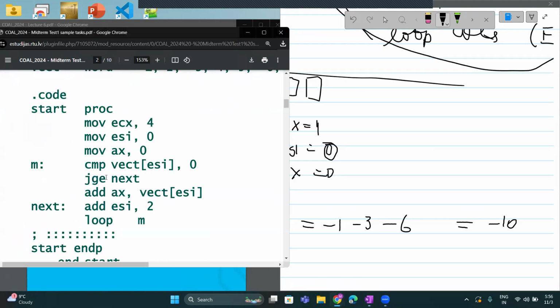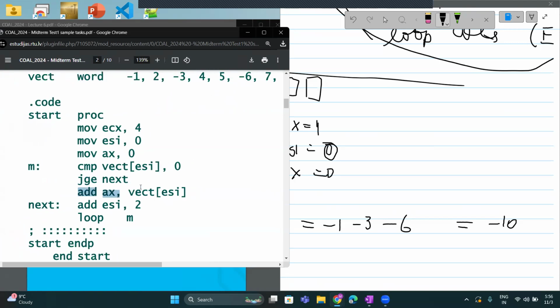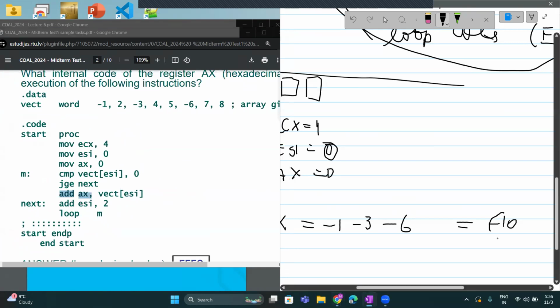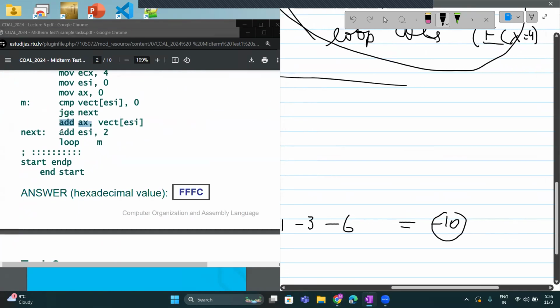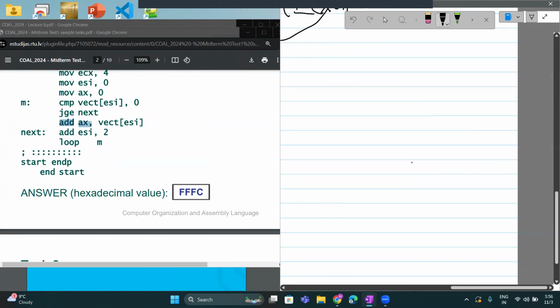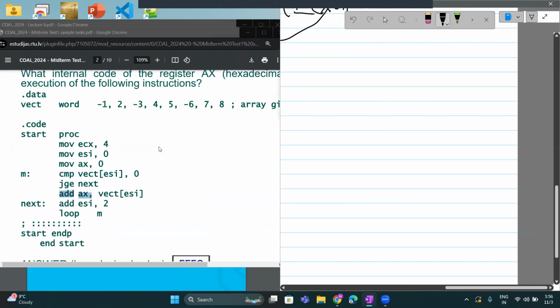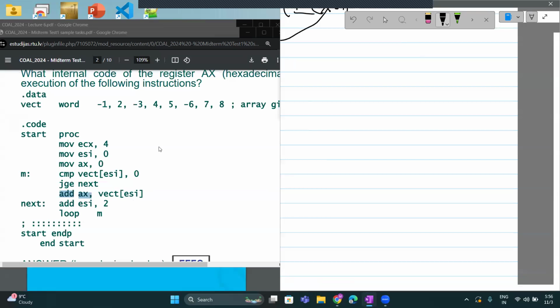If it's not greater than or equal to 0, then we add it to AX. So it will be -10. And what's the value of -10 in hexadecimal? -1, -4.